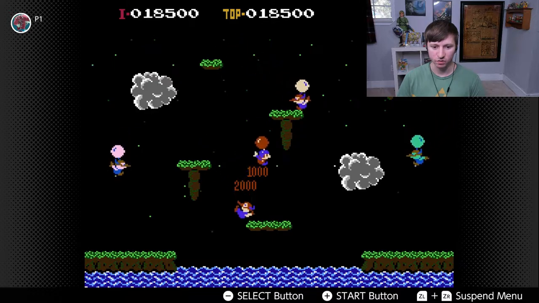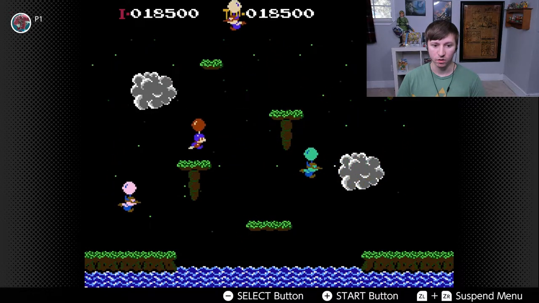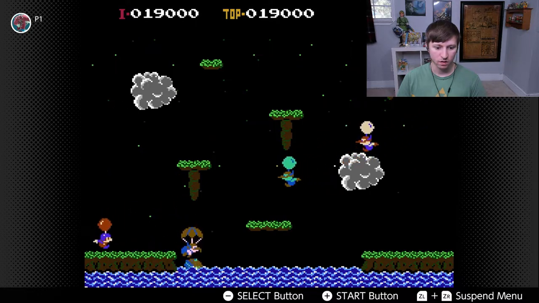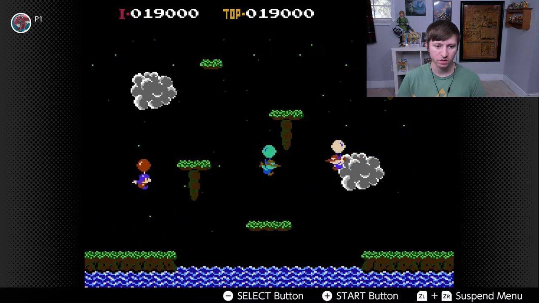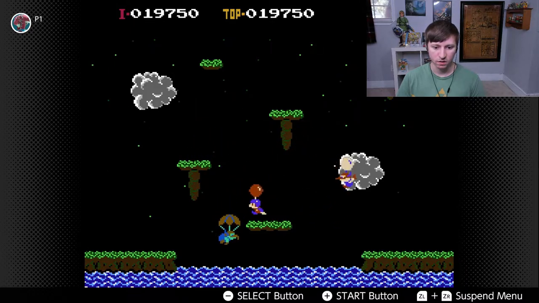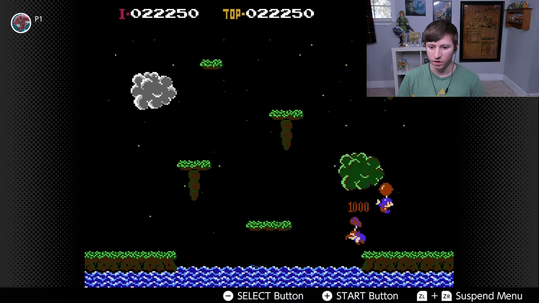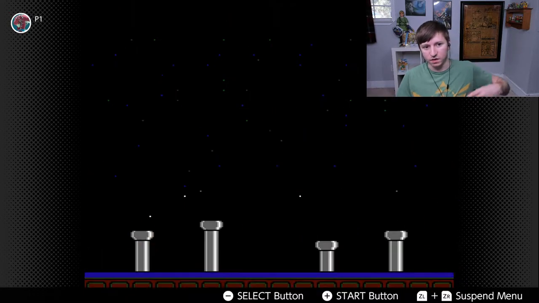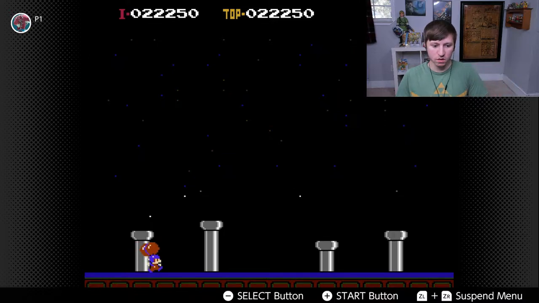Oh, get wrecked, fool. Oh, he just got eaten by a fish. Ha ha ha. You bounce in the water, you're eaten by that fish. Ha ha. You get more points though if I'm the... Oh. Ha ha. I win. Did I do a thing? I won. Oh, let me pop that.